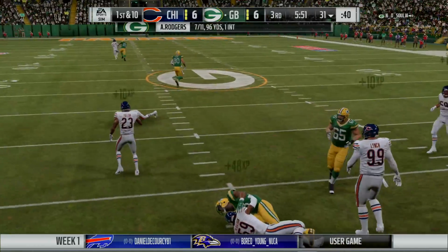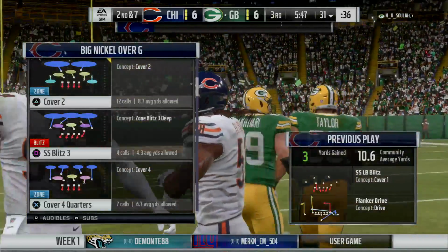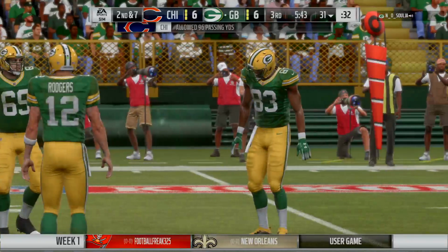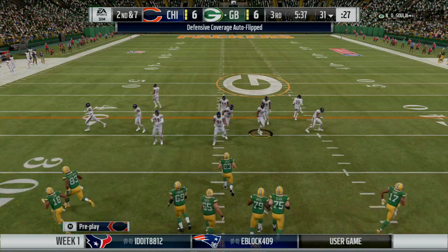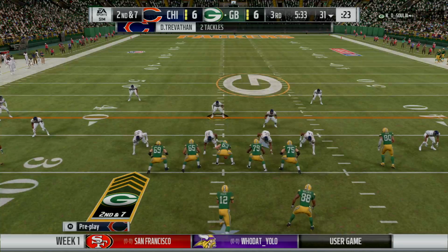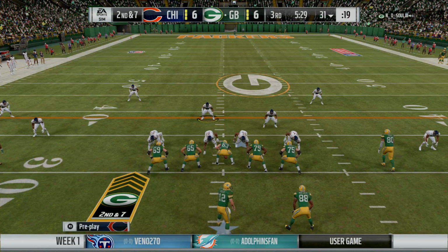Got an open man. It's Valdez-Scantling. And they'll take him down at the 31-yard line. The completion good for 3, and it's second down. Good throw, good catch, but I really like the route. The drag and being able to run away from defenders. Hard to stick with them for that long. Yeah, better against man than zone, or? Better against man, because now you're running away from someone and you're not running into a defensive player in another zone.